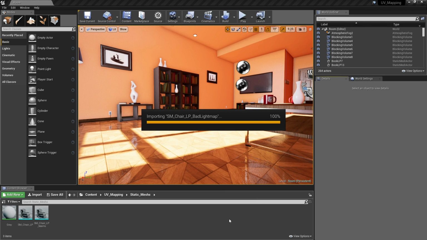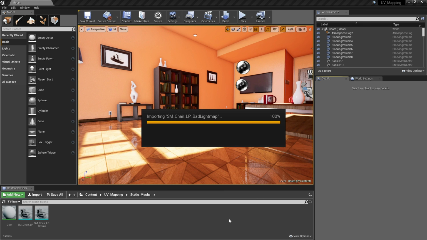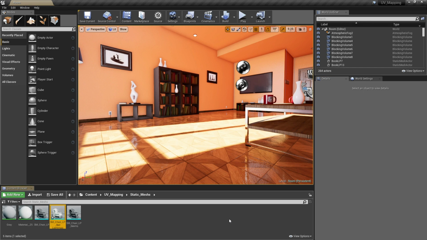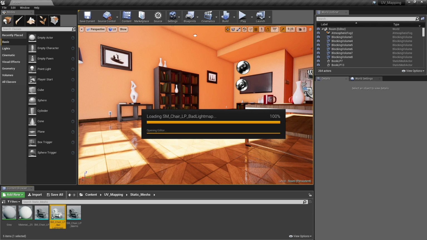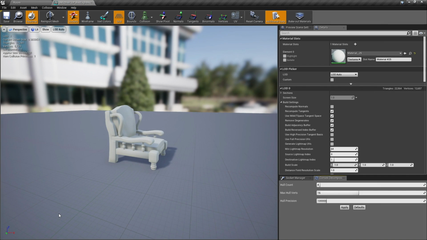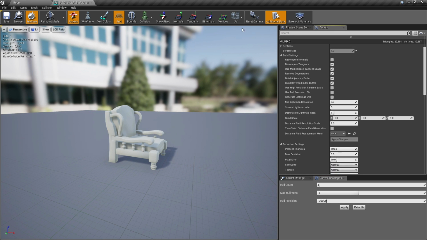Just be aware, because this model has had bad UVs applied, we may need to close out any message logs that appear. Let's then double click on our asset from inside the content browser so that we can again see the options for our mesh. Now we can dock this view as a tab if we want at this point, just for easy access. We want to come to the Details tab and locate the LOD0 rollout. At the top of the UI, let's click our UV button so that we get the drop down, which instantly shows us that our object does in fact still have 2 UV channels assigned to it.